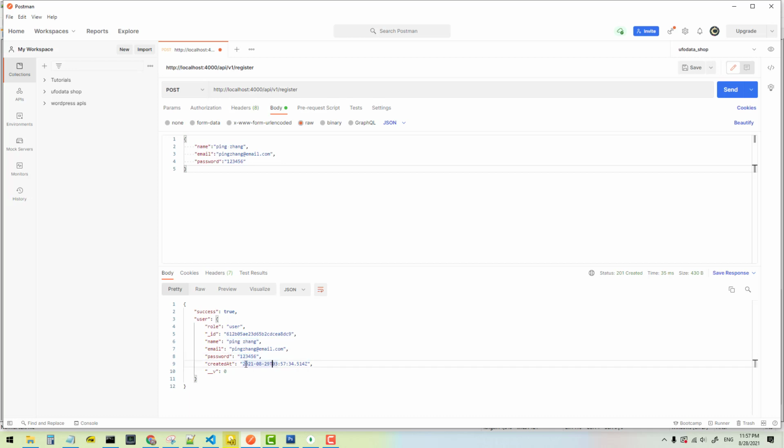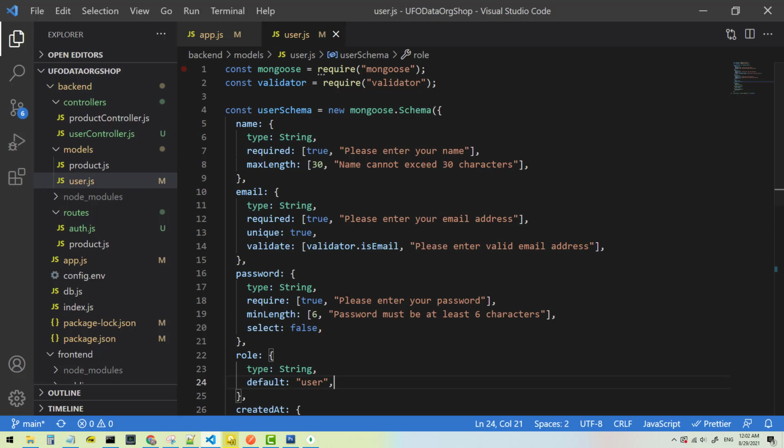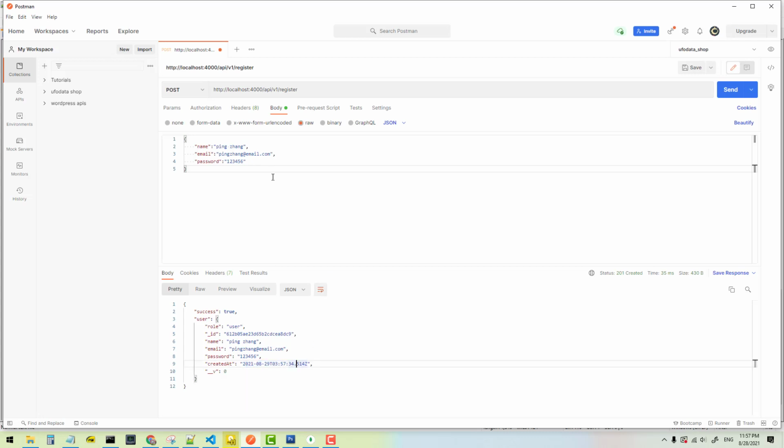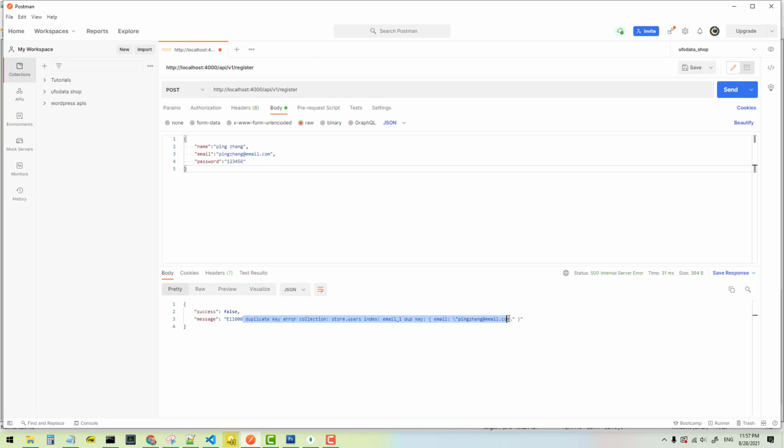In the user model, email has been set with validation rules. It must be unique. Let's try it out using the same email address again. The response window shows no duplicate email allowed. Change the email address to an invalid format. The response window shows the email format is invalid.